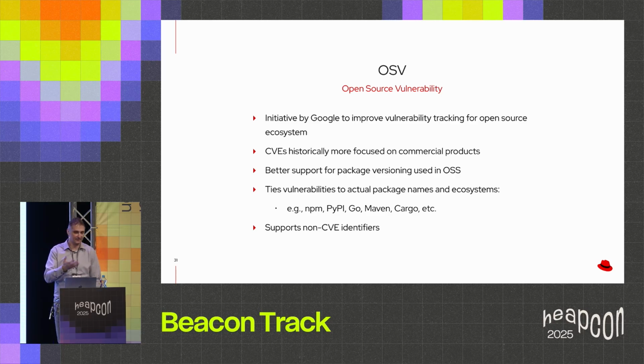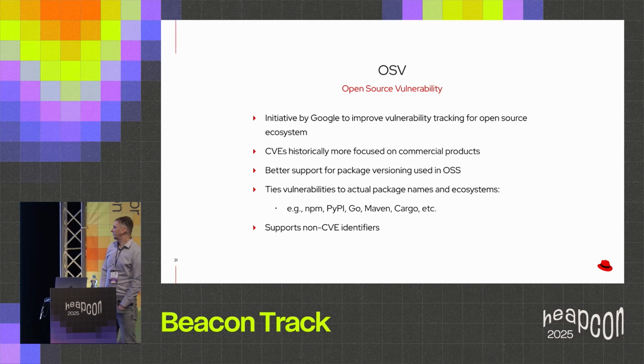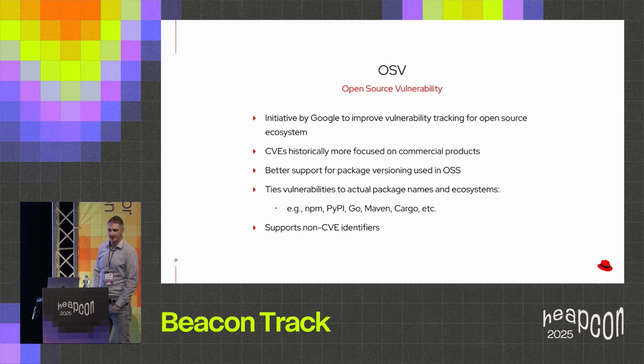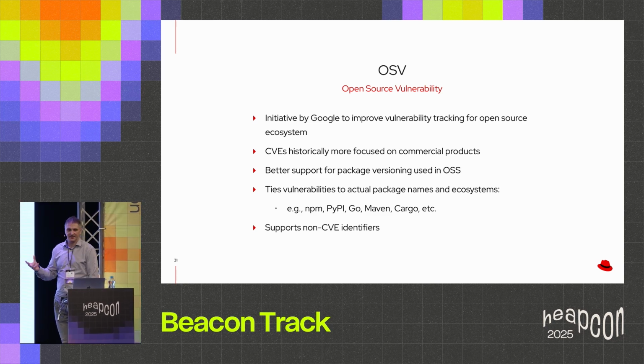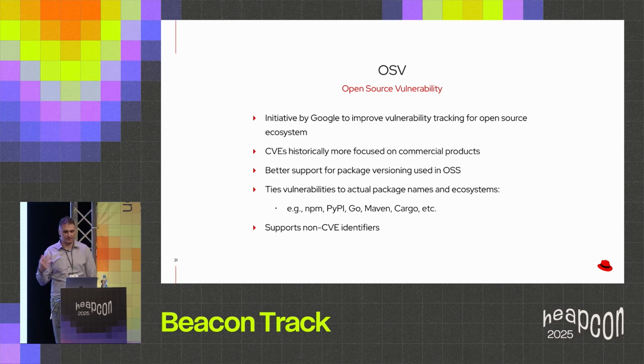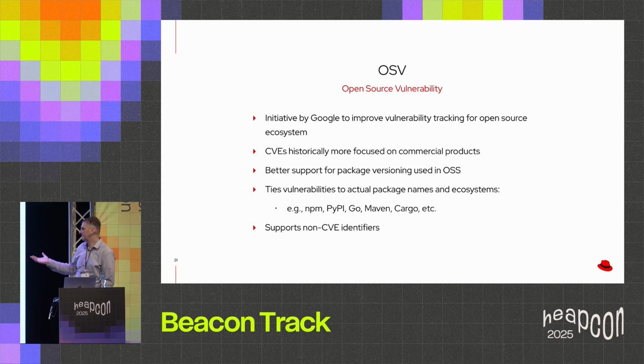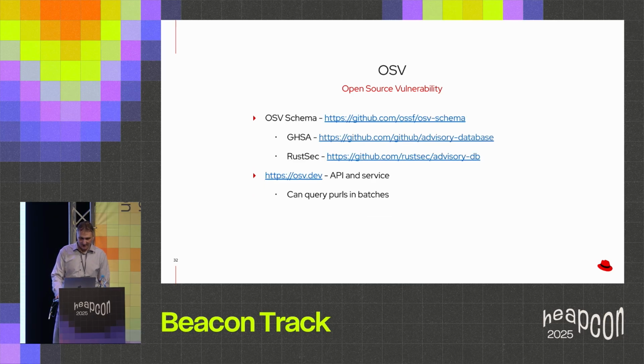Because, as we said, CVEs are historically more focused on commercial products, and we would like to better support security advisories about particular open source projects, libraries, and things that people are using every day. So it can use CVEs to talk about CVEs, but it can also provide a way to support non-CVE identifiers for specific purposes.